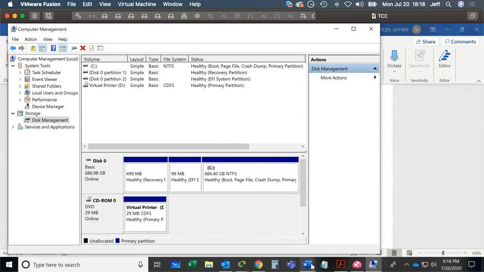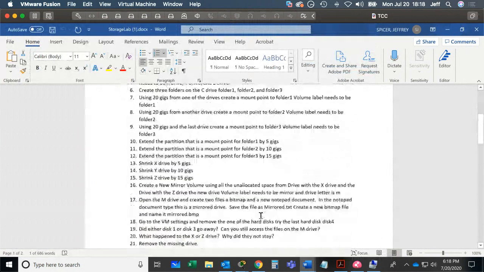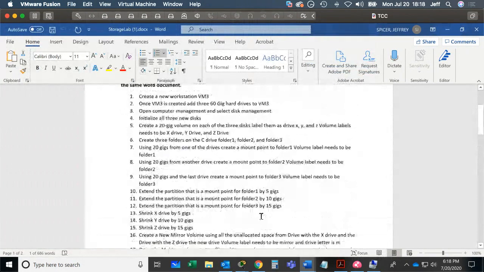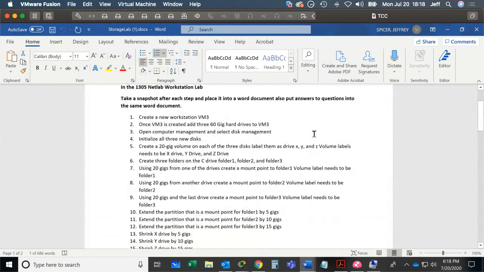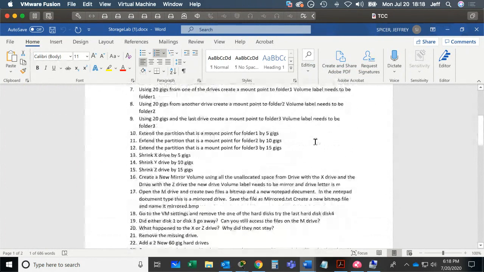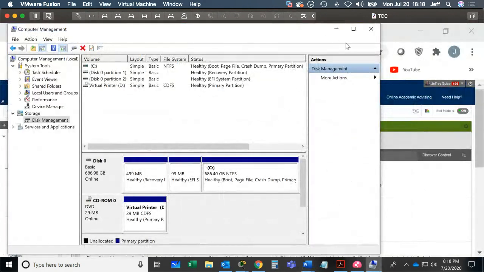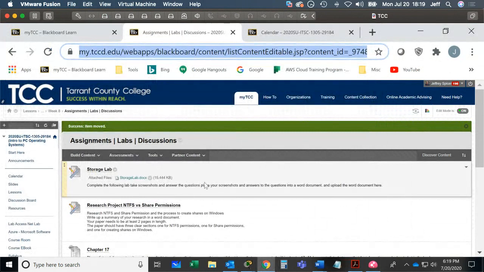So please get working on that, because this is due Sunday, but you can do this in the lab, right? In the net labs, and it's just Windows. There is no Linux version on this one. This is just in Windows 10. All right, so that's the storage lab.